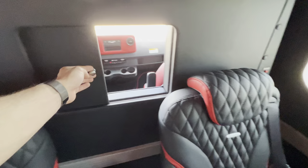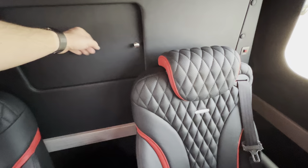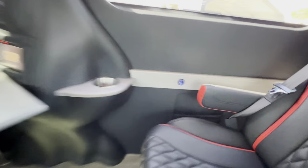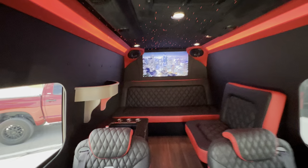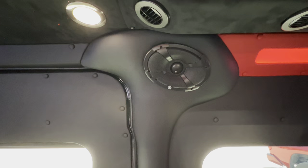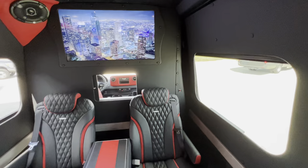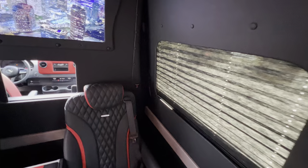We've got a manual partition window here to separate the cab from the limo section. There are a couple different options — if you wanted it wide open, you'd have more of a seamless access between the cab and the limo section. All the seats have USB and USB Type-C outlets for charging phones. Huge killer sound system — big six-by-nine speakers underneath, dual ported subwoofers in the trunk. Emergency unlock button: even if the vehicle is locked, you can engage that button and always open up the door.